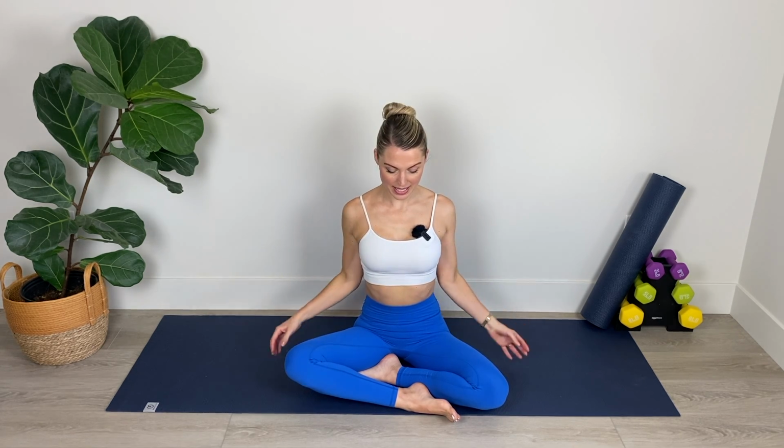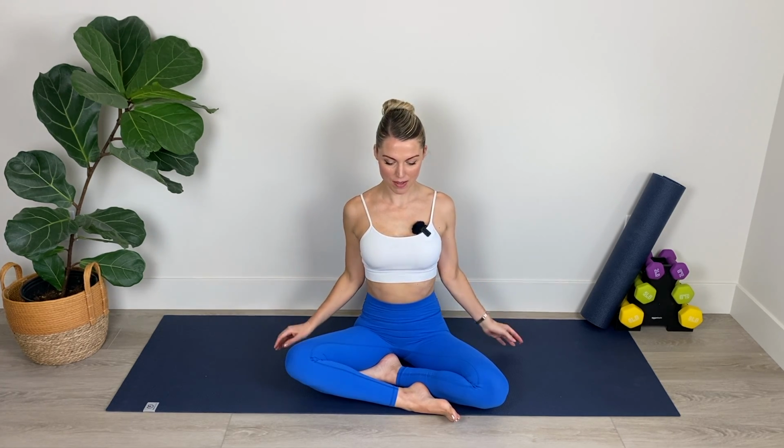We're going to lift our shoulders up by our ears. Inhale, and exhale, roll them down and back. Let's take 3 more. Melting away tension as we lift shoulders and relax them down and back. 2 more. Melting shoulder blades down, opening through the chest. Last one.